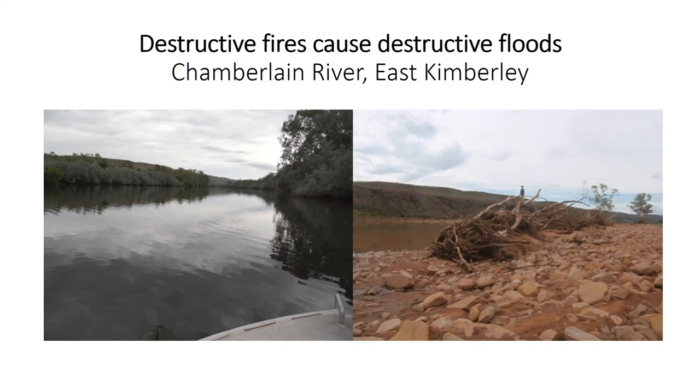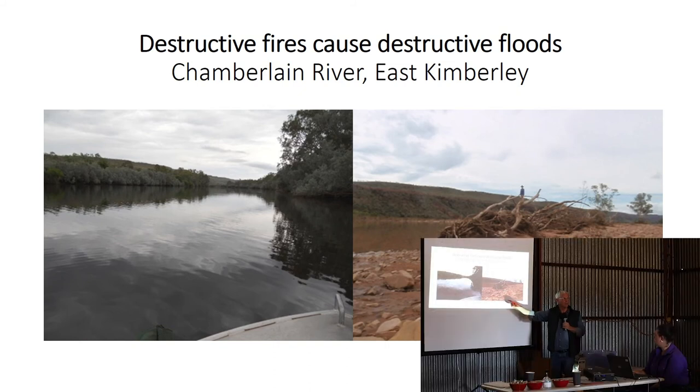So this is in from Wyndham. It's a catchment, no cattle or donkeys, pristine, no people, and it was like that. But it got burnt, hot burnt 3 out of 4 years. And there was no litter. When the big rain came, no litter to clog up the creeks coming in. The rain came down, and that's before and after the same spot. That killed the river. What killed it was hot fire. This was killed by fire, finished off by water, and now it's a drain, and that dehydrates the whole system.